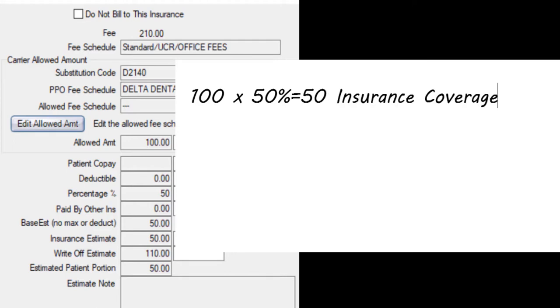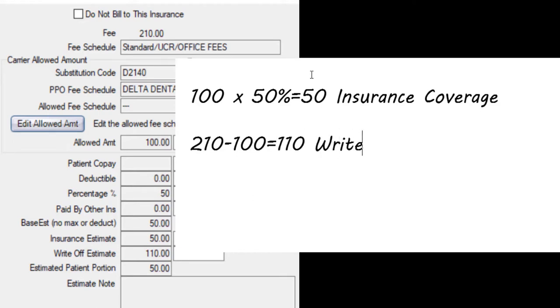We can assume that the D2391 write-off would be $210 that we usually would charge in the absence of coverage minus the carrier's allowed amount of $100, making it a $110 write-off. So if we take the D2391's UCR fee of $210 minus the D2391 write-off of $110 minus what the carrier paid, which is $50 for D2140, $50 is what the patient pays.